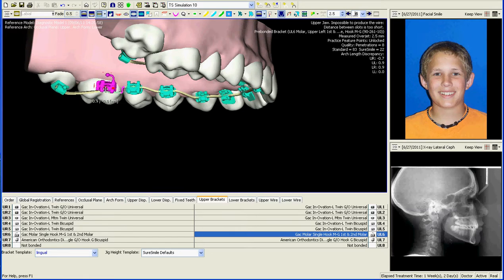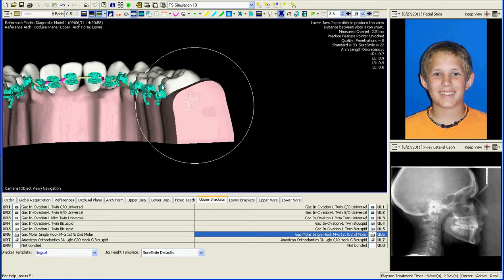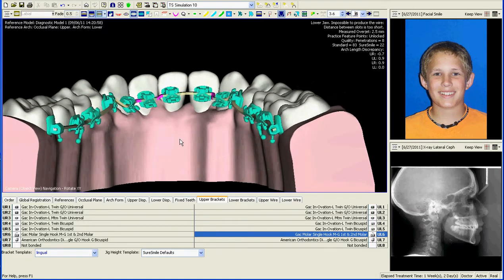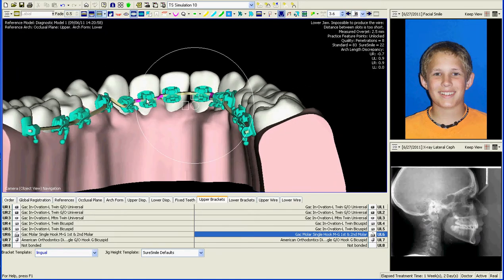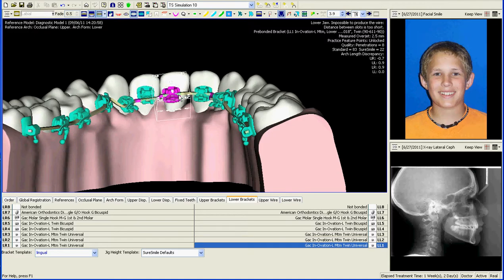Now, one thing I would tell you on your lower brackets, let's go down there and look at them. See, I've got some red marks there. These brackets are going to do better moving them up to more of an occlusal position, and we'll see if that makes the pink go away.